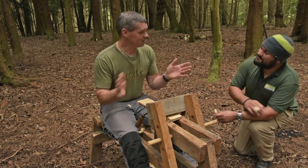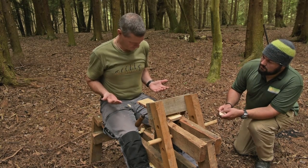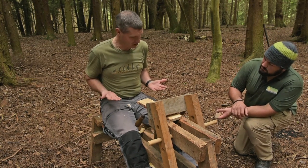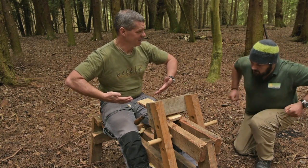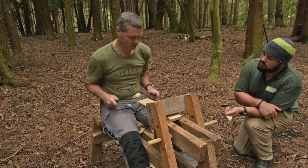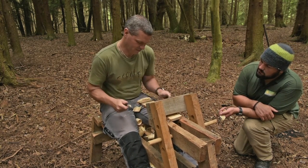Now, the reason this is safe is because you keep your elbows in. If you keep your elbows in, as you pull your hands towards yourself, they naturally stop before they get to your body. You can't actually cut yourself if you keep your elbows in. If you put your elbows out like a chicken, you can put your hands all the way behind you. Right. Okay. So the trick with a shave horse is elbows in. Keep your elbows in, and there's just no way that you can bring it close enough to yourself to cut yourself.